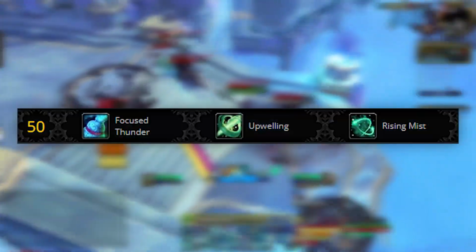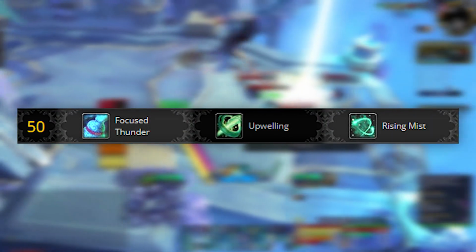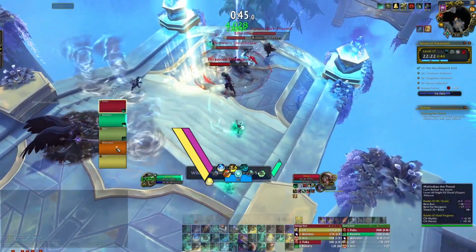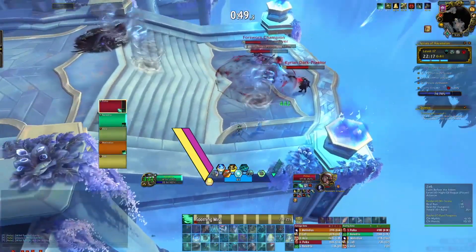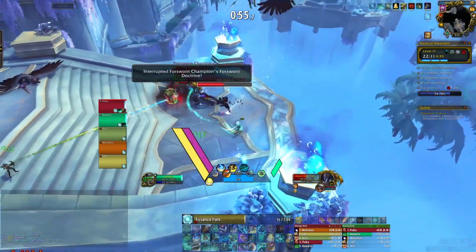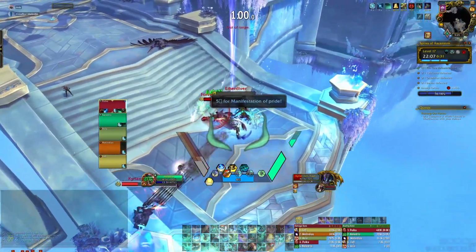On the level 50 row, we can pick either Rising Mist or Focus Thunder. I consider Rising Mist the go-to pick here, although Focus Thunder should get some attention as well. It's a more versatile option as it can be used both for boosting DPS as well as saving more mana. Rising Mist, on the other hand, makes us able to have more Renewing Mist active, which directly helps with our AoE healing. They both work no matter the legendary you pick, so try them both and see what suits you best.